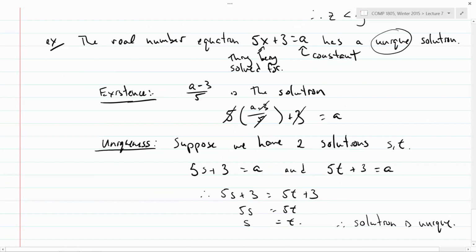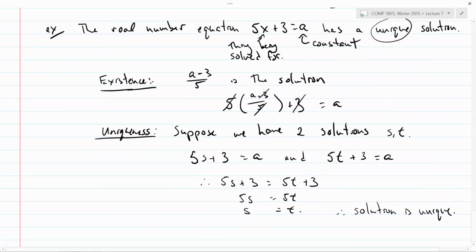All right. Other questions about this uniqueness proof? Yeah? You could say that if you have the solutions s and t, then they're equal. If you wanted to do it like a proof by contradiction, then yes, you would write they're not equal. The way I've written it here says if you have two solutions, then they're equal. So you're not really looking for a contradiction at that point. The distinction is kind of subtle, doesn't really matter. Other questions?